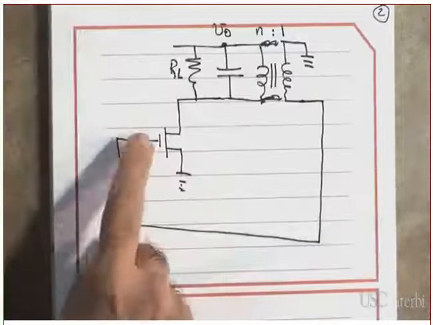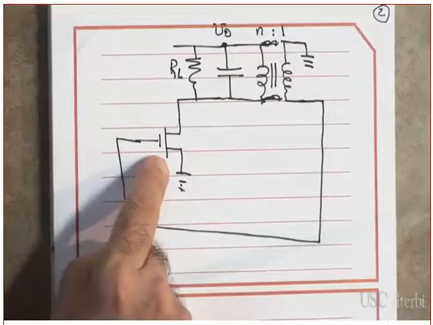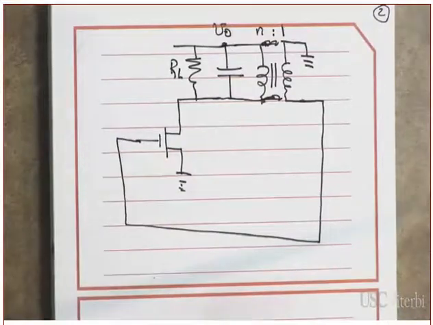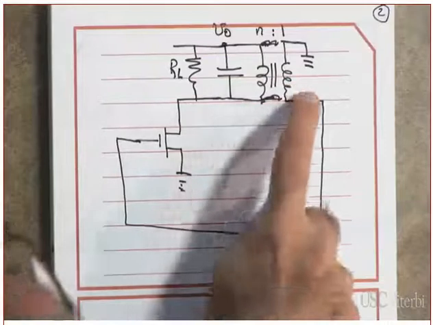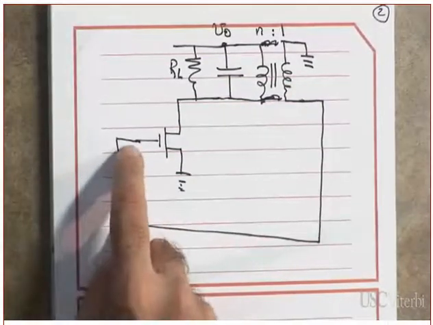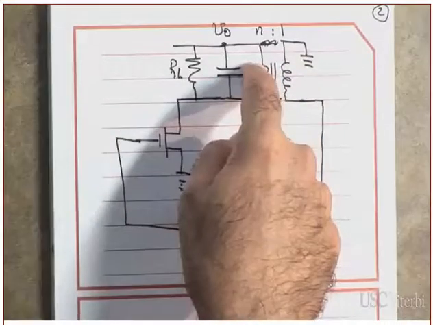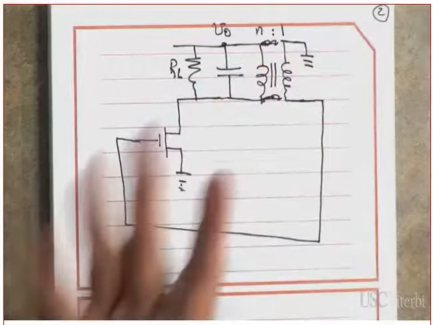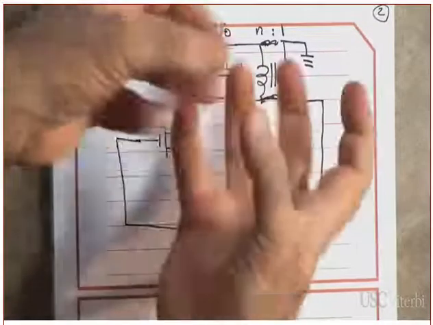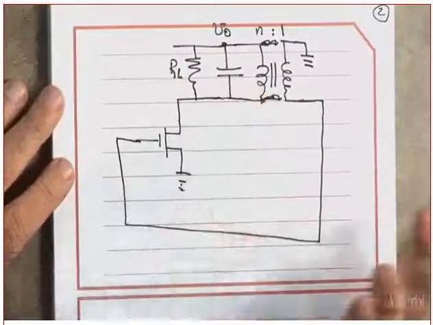Why did you scratch this to make it positive feedback? You have to understand that this is a common emitter, and a common emitter already introduces a 180-degree phase shift. So you are getting a 180-degree phase shift here, negative. The negative becomes positive. Did you understand? What do you mean becomes zero? You mean the phase zero? I thought you said zero. You follow me or not? Why? Because I want to pump more energy into the output tank. Did you get my point or not?